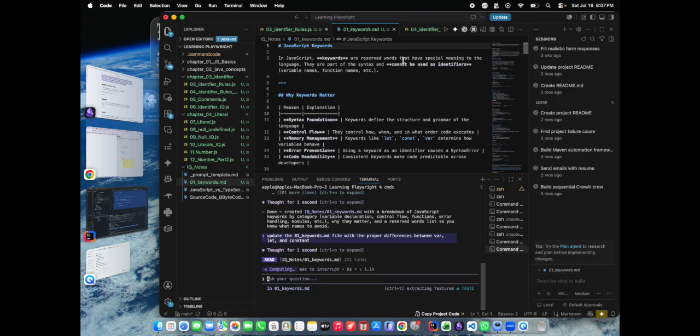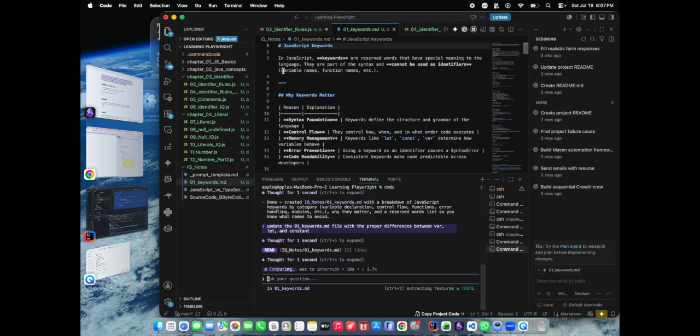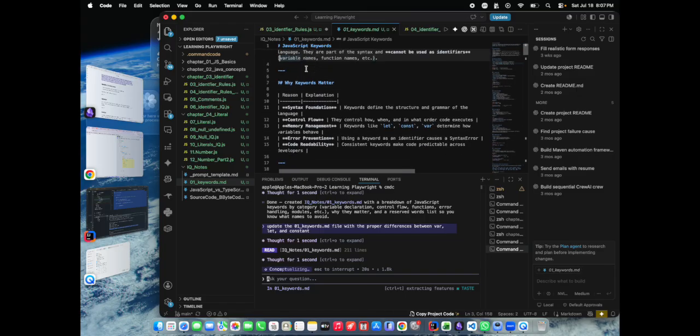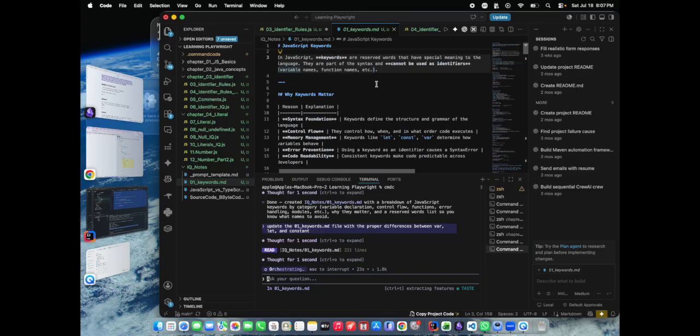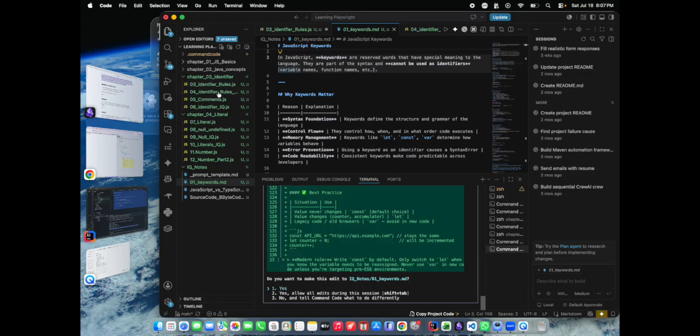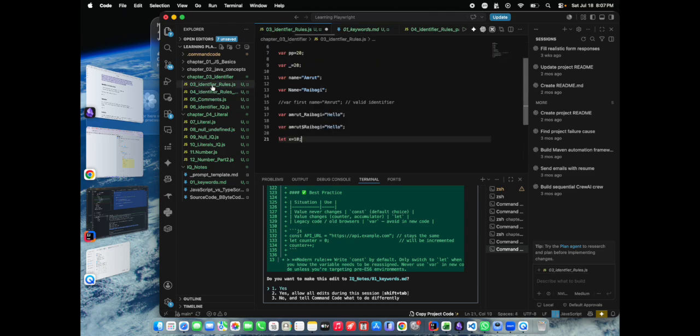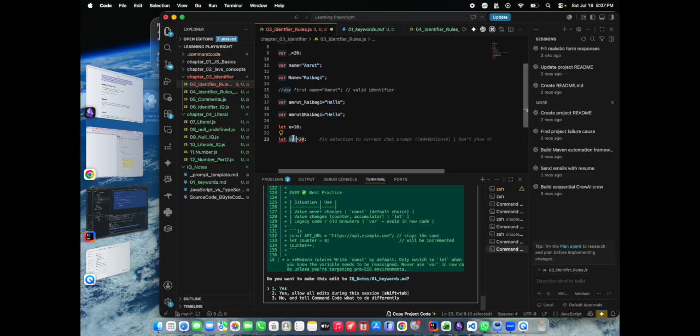In JavaScript, keywords are reserved words that have a special meaning to the language, and they are part of the syntax and cannot be used as identifiers, variable names, function names, etc. Okay, it cannot be used as an identifier basically. So if I'm declaring, for example, let var is equal to 10, then I can't use this as an identifier.